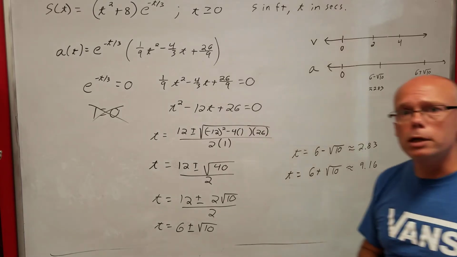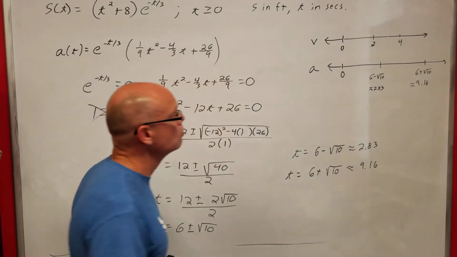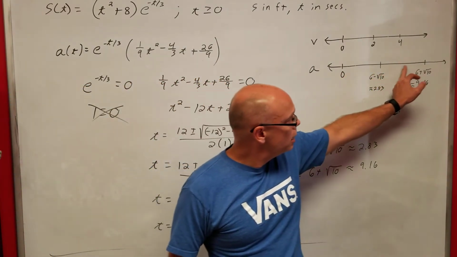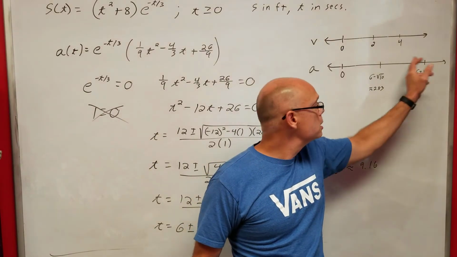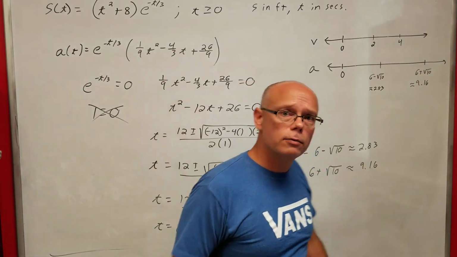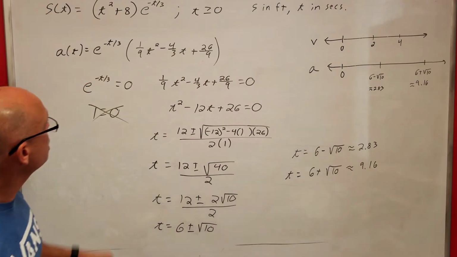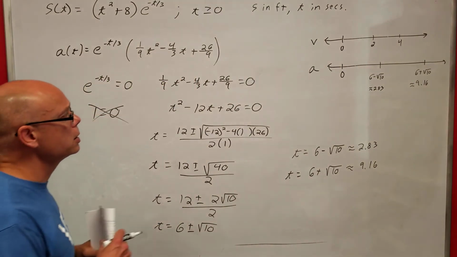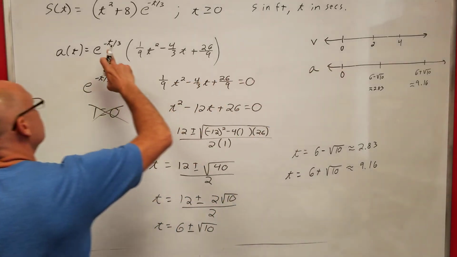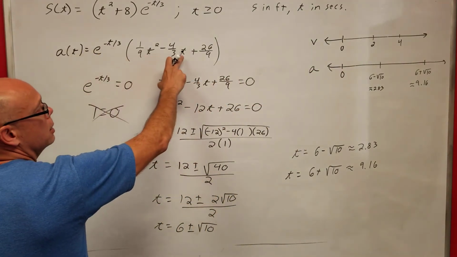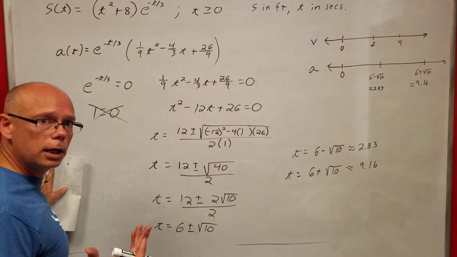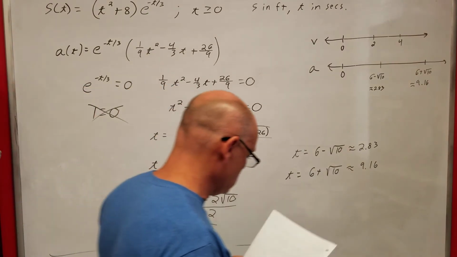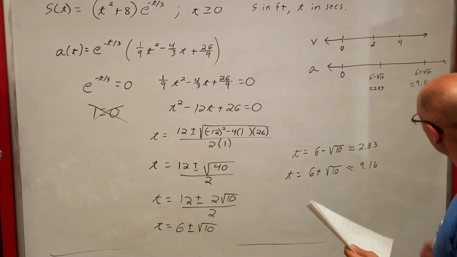All right, so what do we do now? We're going to run test values here, here, and here to see if this acceleration is positive or negative. And actually, I would encourage you to just put all that in your calculator. For example, you can take a 1, put it in for t here, here, and here. Remember the quick way I showed you on the calculator, that video on Moodle? You can do that, okay?